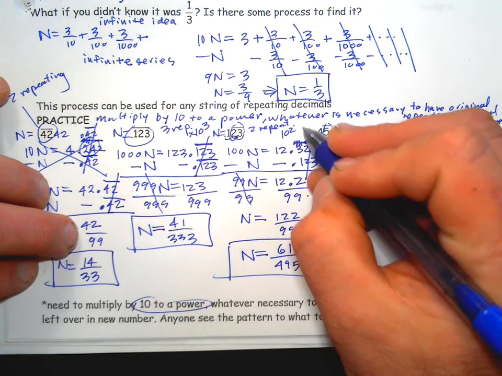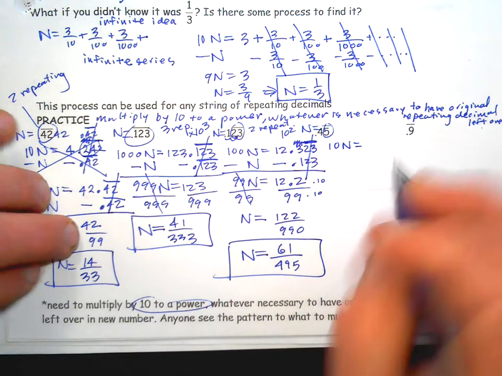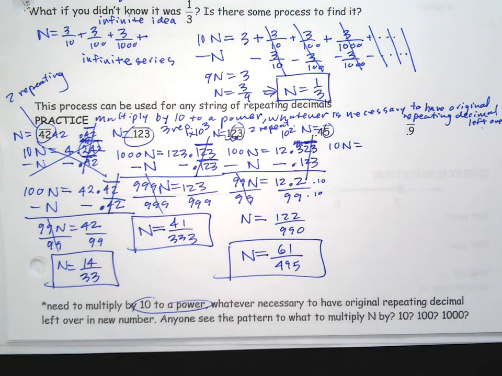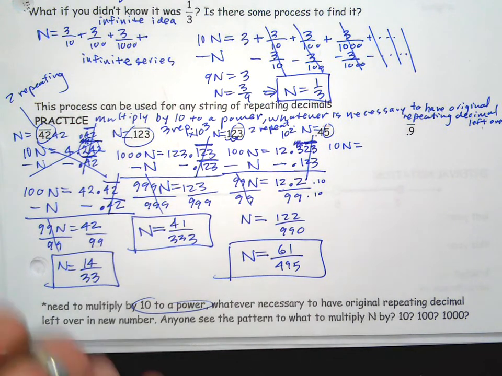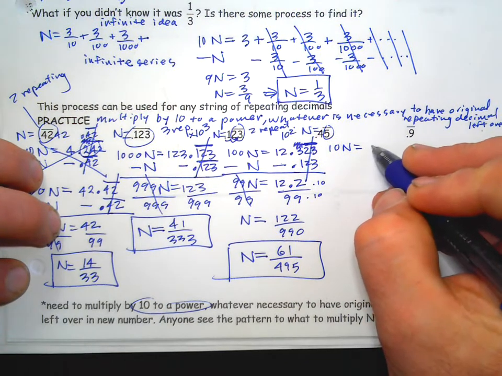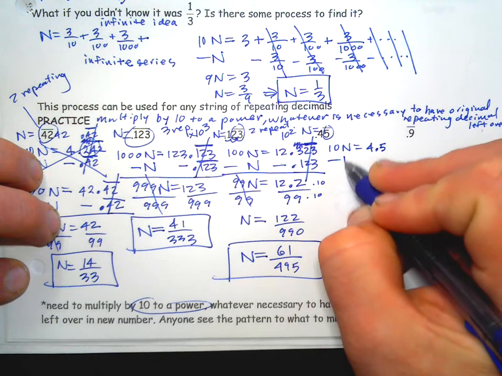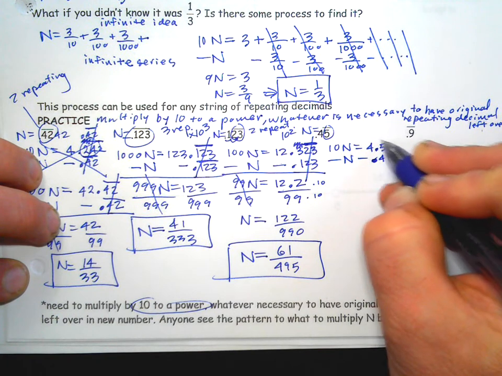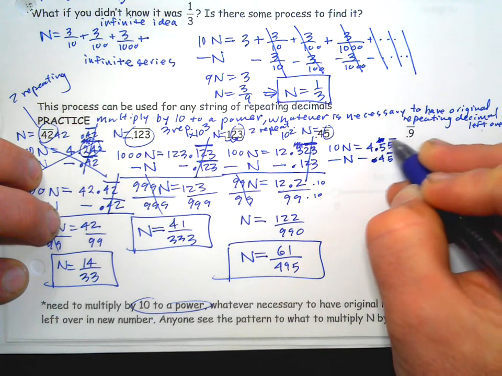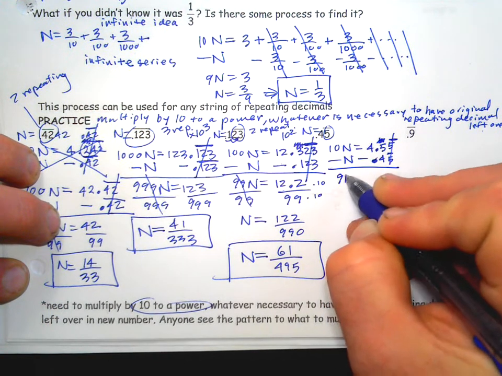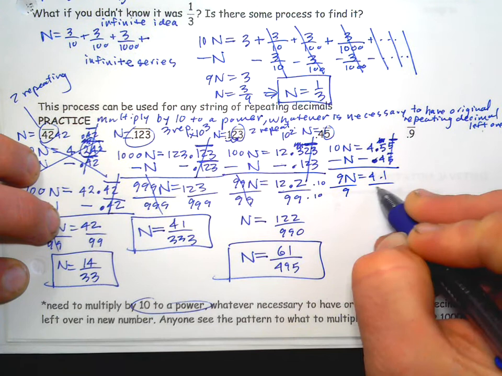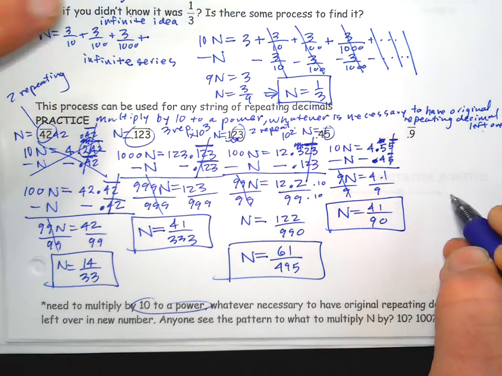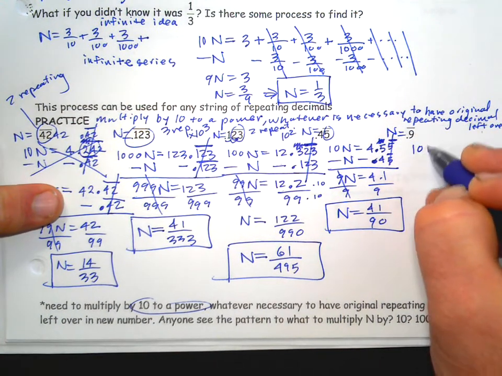Next one, we're going to multiply both sides by 10. Now, you can multiply by bigger powers of 10 than what I'm doing here, and it'll work. The problem is you get bigger numbers than you need to. So we're trying to keep everything as nice and simple as possible. So it's going to be 4.5. Now I'm going to subtract 0.45, and I want to line up the decimals. And here, this is where repeating is. Well, let's just put a 5 here and say that's the repeating part. Okay, that's the same thing. So multiply top and bottom by 10. There you go. So next one, multiply both sides by 10.